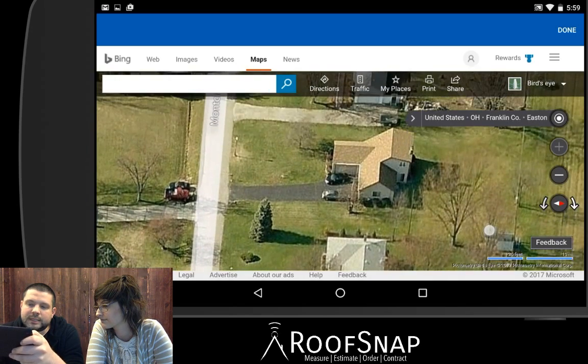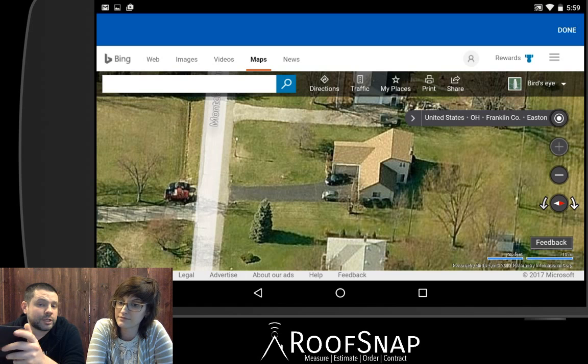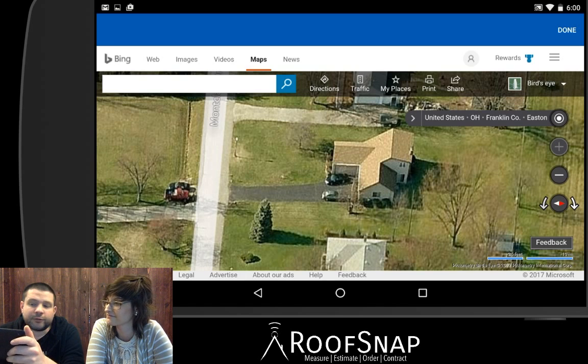Side of the house, we can see that low sloped area again on the very back. Kind of get a sense of the pitch as well. Of course, we always recommend that you double check pitch on site and confirm. Take your device right up on the roof with you or right into the driveway, and you can change the pitch values once you've confirmed on site. Go ahead and hit the done button there.